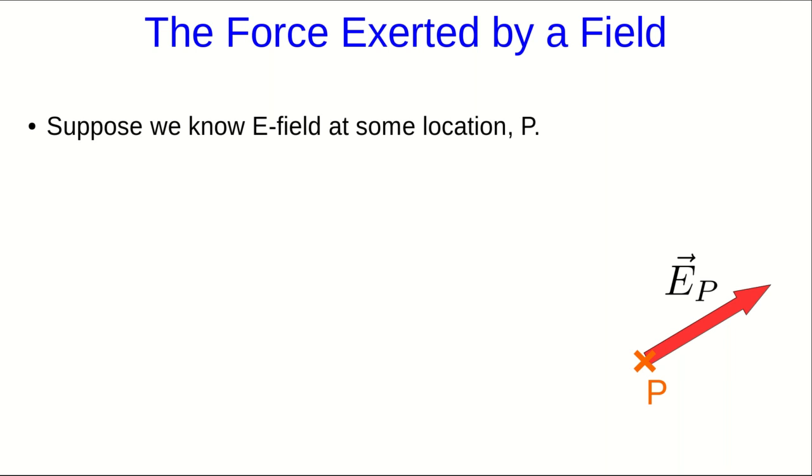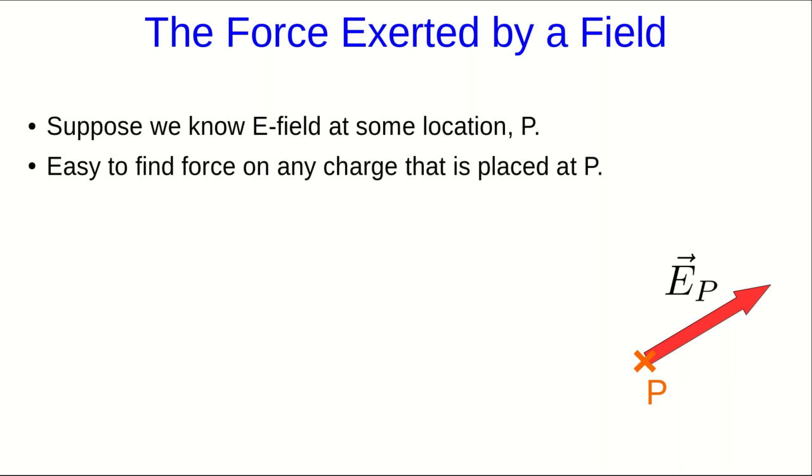One thing to keep in mind about electric fields is that they're an abstraction, and much of the time what we really want is the forces. But the point of the field is that it often gives us a quick way to find the forces that we need. So suppose that we already know the E field at some location P. Maybe we've previously measured it with some probe charge, or maybe we know enough about all the source charges that we were able to find the field at P. It doesn't matter, we know the field at P somehow.